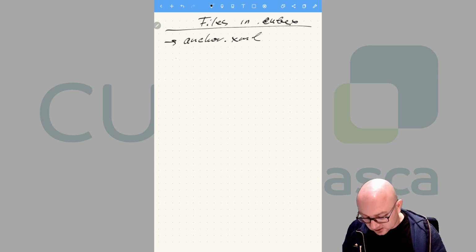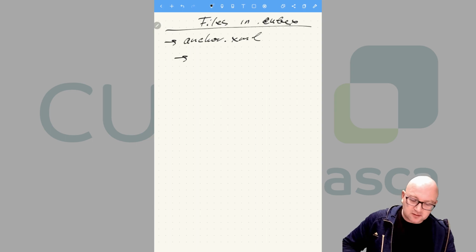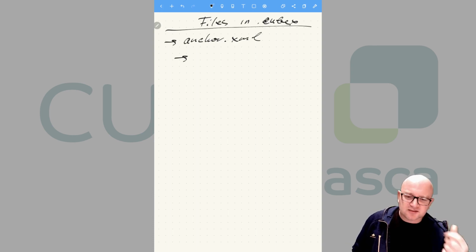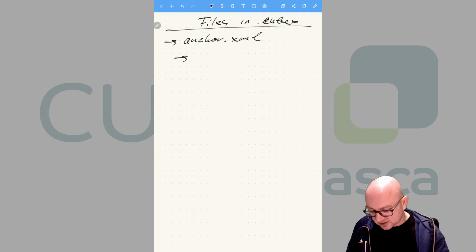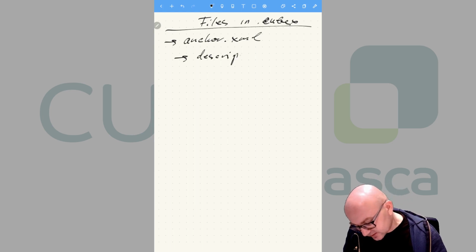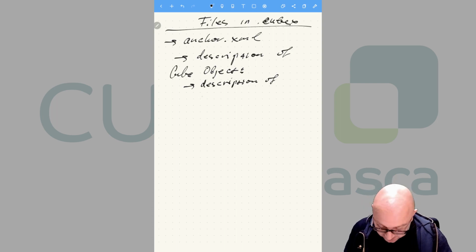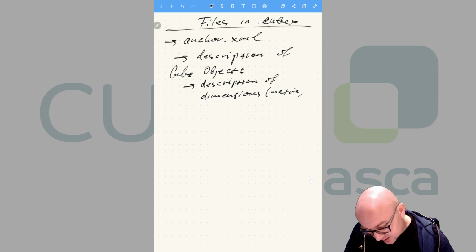That is the file where we store the description of the structure of the cube file, of the cube data model: description of metrics, description of call tree, description of system tree, topologies, and so on. Basically, the description of the cube object, of dimensions like metric tree, call tree, system tree.